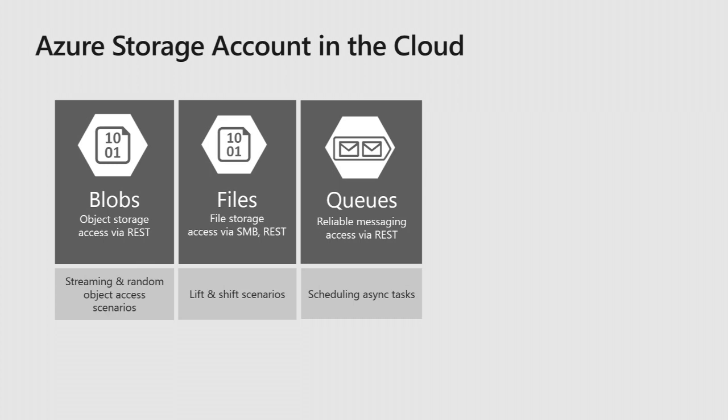Now, queues is a little bit special because it is made for messages. So it's a system where you can have multiple subscribers, multiple senders, and basically when a message arrives, the subscribers are notified and can do something. Okay, the messages can be 64 kilobytes in size, so they can just carry a payload. And one scenario which is really nice in queues, for example, is that you can use that to have your on-premise services communicate with your Azure services back and forth simply by sending queue messages.